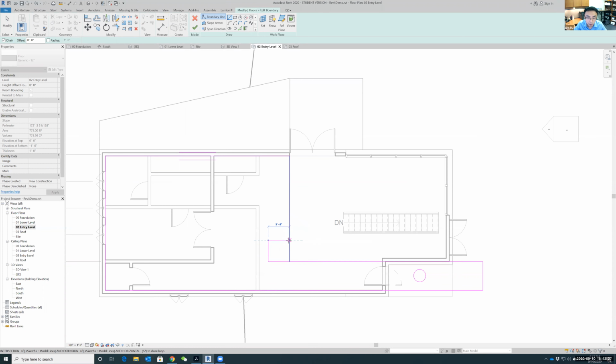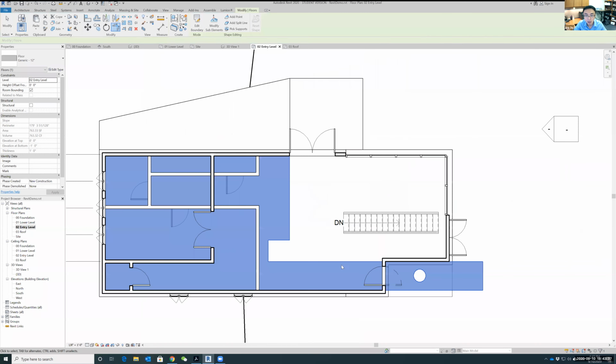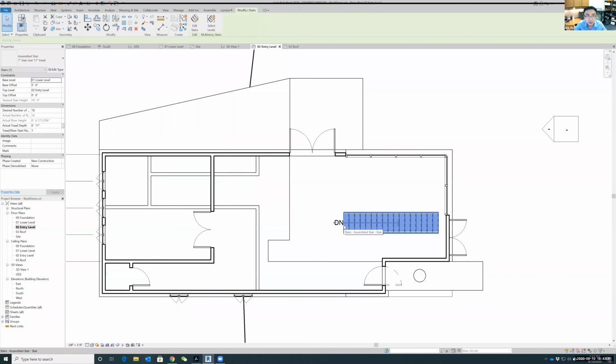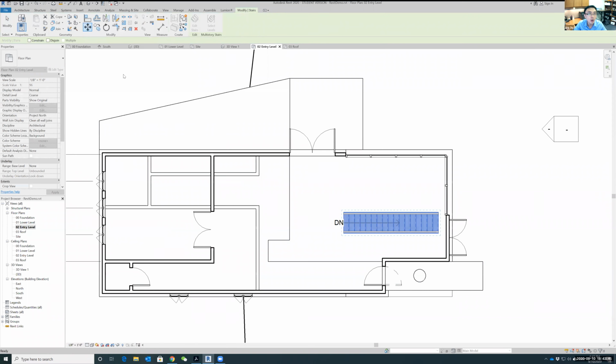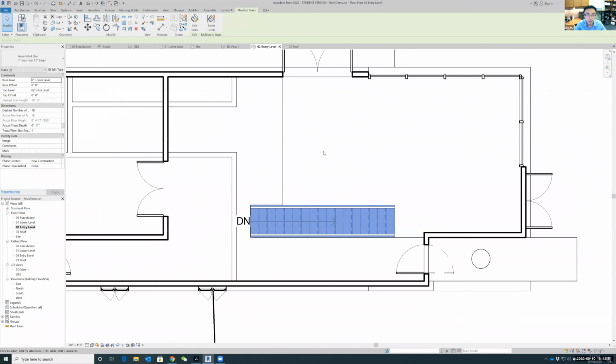All right, and I go back here. Once I'm done with this one, I use the trim tool to create a dent. All right, and I just click OK, press no. So now I have this one. Once I have this one, I select my stairs, and then this move function will appear. So I select this one, and I find the corner from my stairs, and I find this corner, and the stairs will move to here.